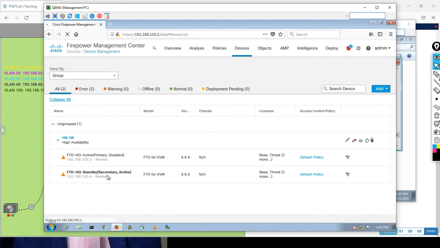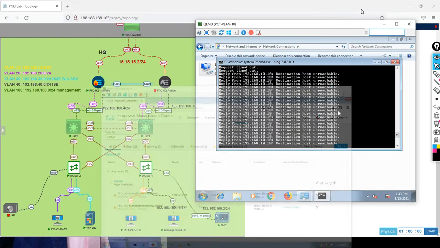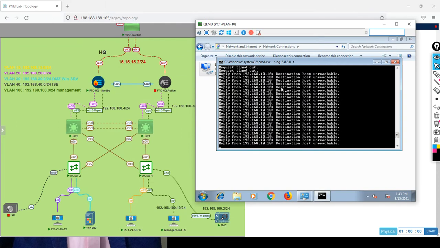Primary disabled, secondary is active. If secondary is active, so that is why no ping. I know why.